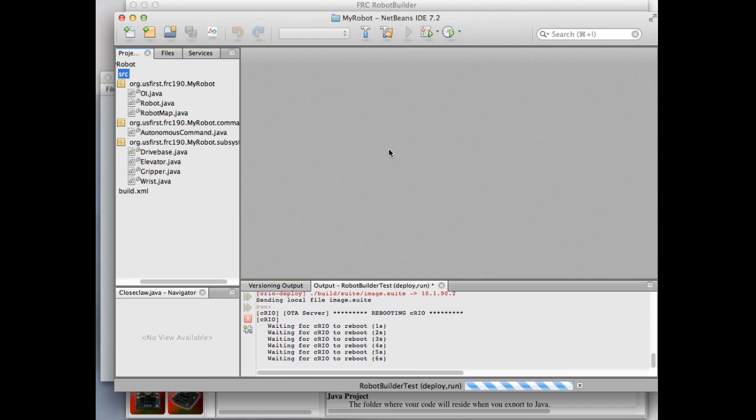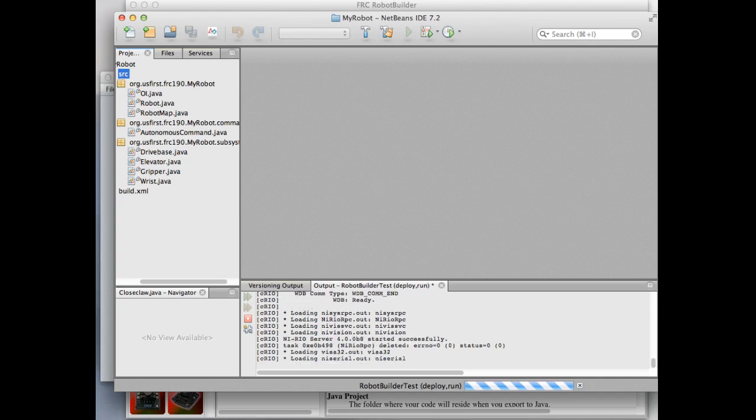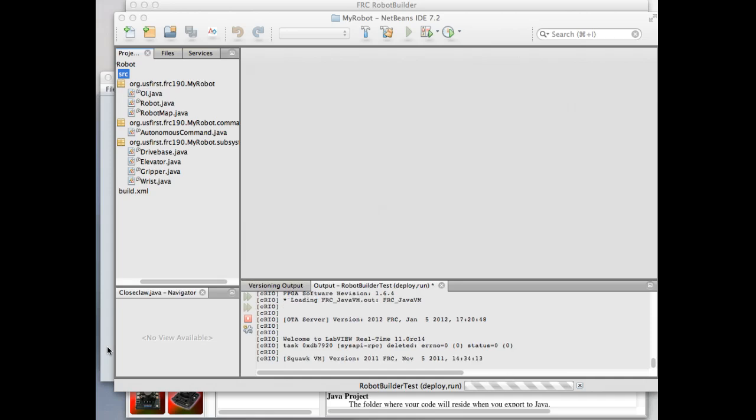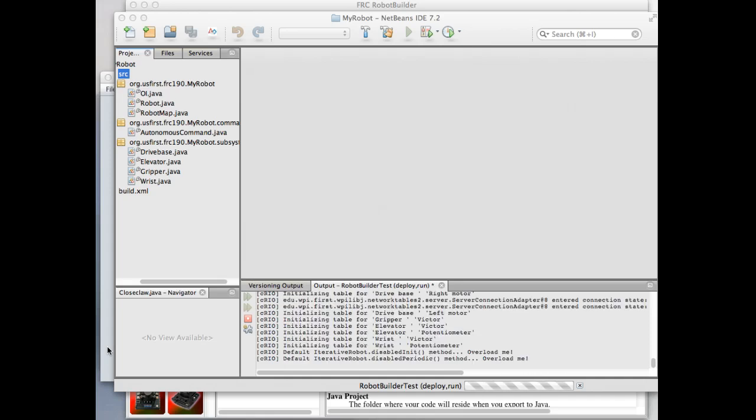Now, by itself, that wouldn't be very useful because we haven't really written any code yet. But the generated code from the Robot Builder will operate the live window, which is actually the really cool part here. So as soon as it finishes starting up, then I'm just going to pop up the live window. In fact, let's see, almost done, almost done.